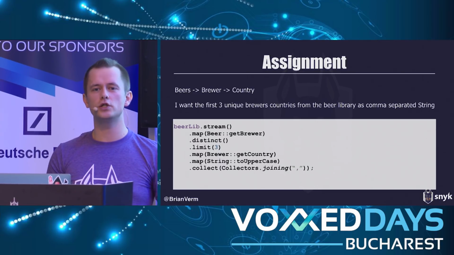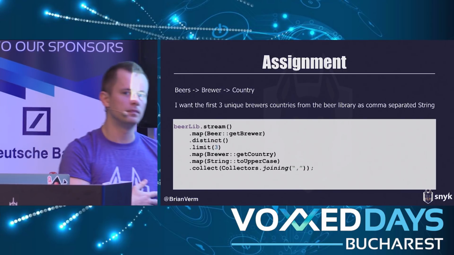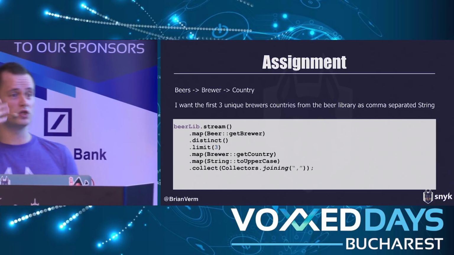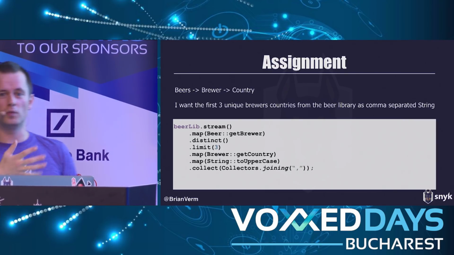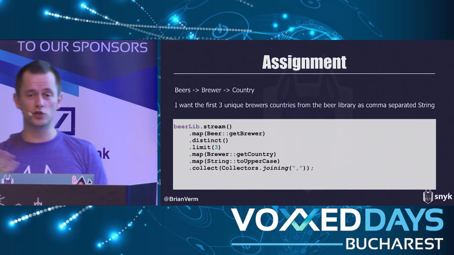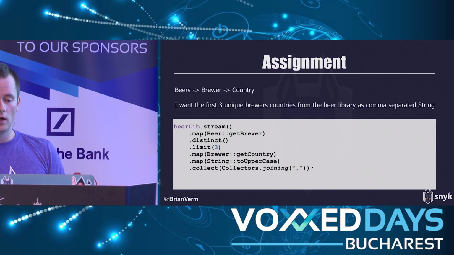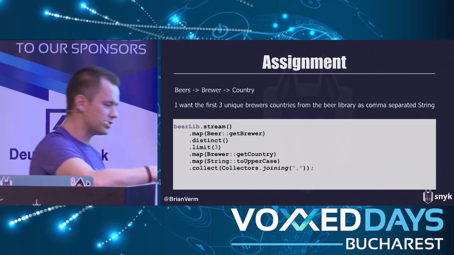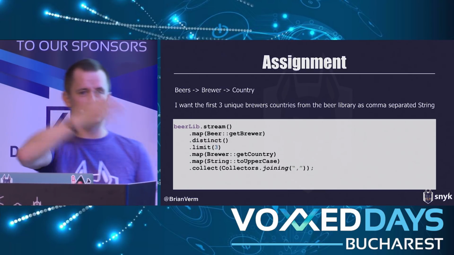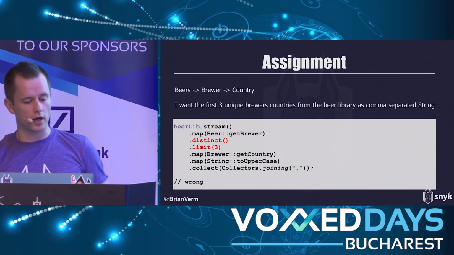Second thing that you have to keep in mind is these infinite streams, because of lazy evaluation, are cool. But why should we use them? In how many cases do you need an infinite stream? Virtually none. Because most of the time we do something, say for instance 10 times. Normally you would create a while loop or a for loop, and you can create a stream with a range from 0 to 10, or a range closed or whatever. Or you want to traverse over a list, so you don't need an infinite stream. You need a stream that's just as long as the list, which list.stream does the trick.